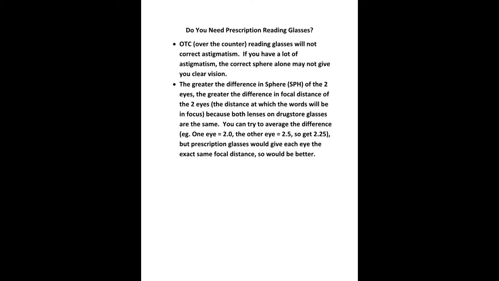That means one eye will be clear and the other will be blurry. If the difference isn't too great — say 0.5 diopters — you could go between them. For example, if one eye is 2.0 and the other is 2.5, you could go with 2.25. But at that mid-range, each eye will be slightly blurry. With prescription reading glasses, both eyes would be in focus at exactly the same distance.